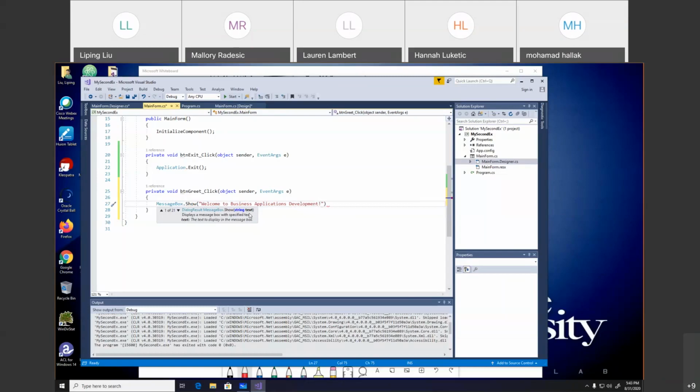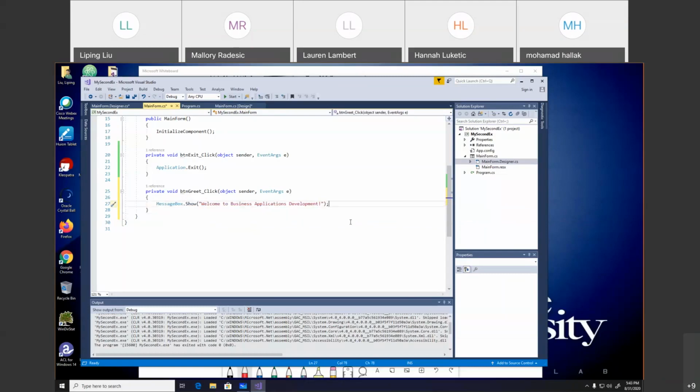Suppose this is the message. And then again, don't forget to put a semicolon to end every statement. That's C#, C, Java. Not everything, just in those programming languages, C, C++, Java, C#, a statement ends with semicolon.